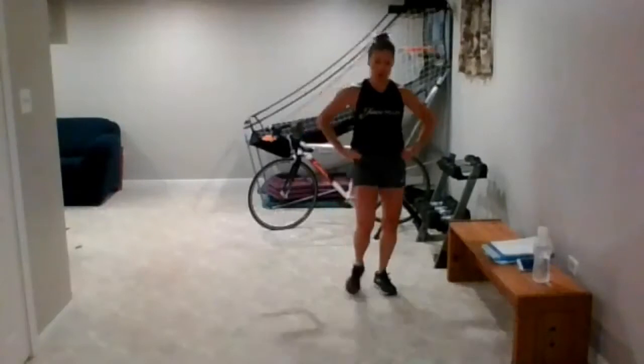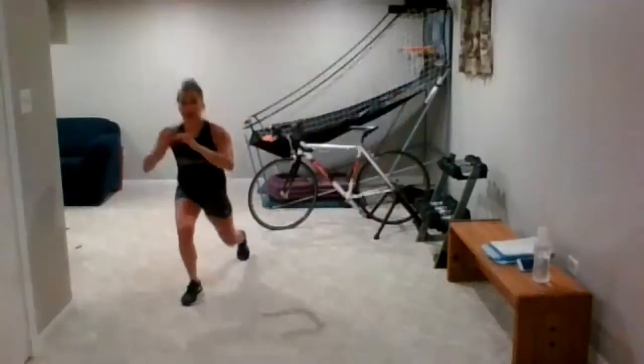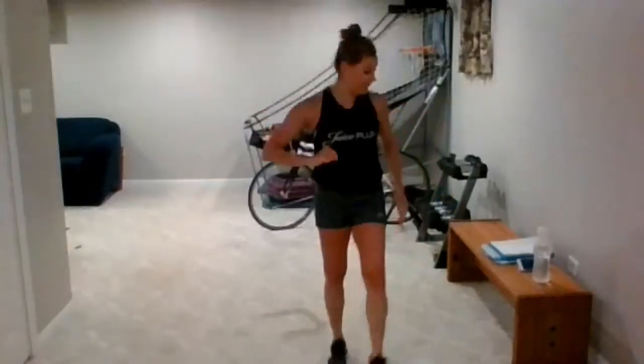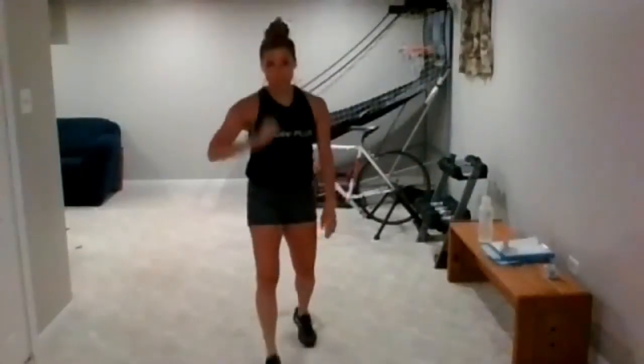The first exercise goes: lunge forward two times, hop or step over, lunge back two times, hop or step over. Now, you get through three of those in 30 seconds, you get the remaining time to take a break until the top of the next three, 30 seconds. So, we'll do that one more time.